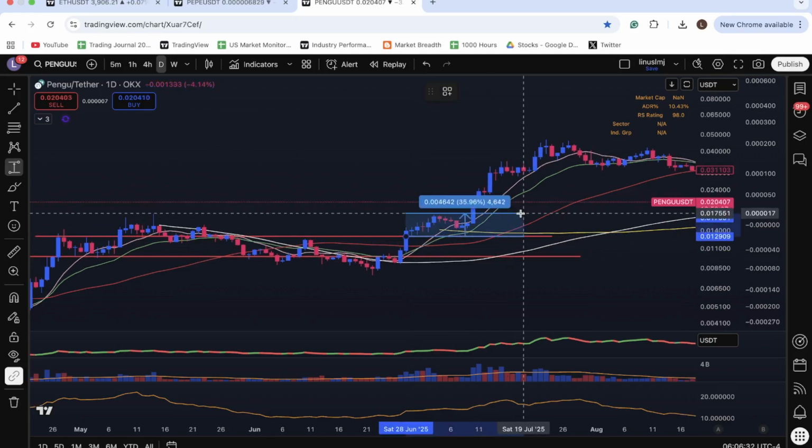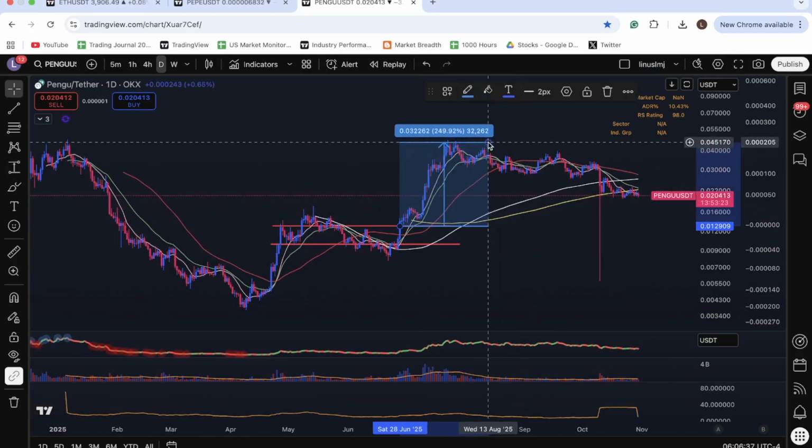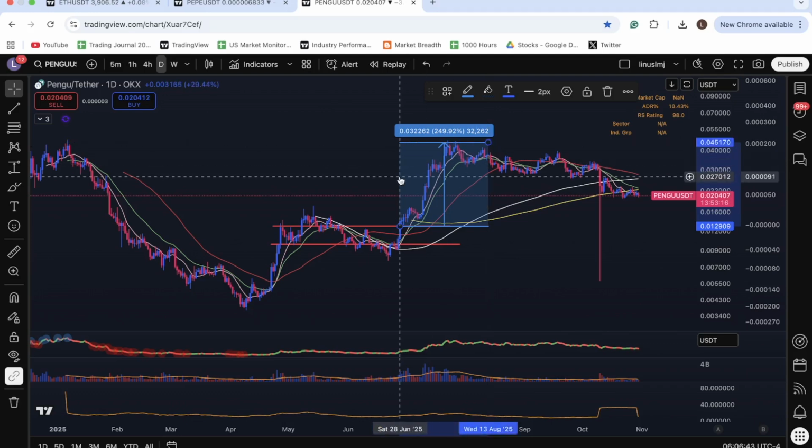So we'll take our price target over here. And then if we go up all the way to the highs, prices actually went up by more than 200% within just a short period of time. It broke out at about the end of June, and then the high over here was at the end of July. So within one month, prices make a more than 200% increase.